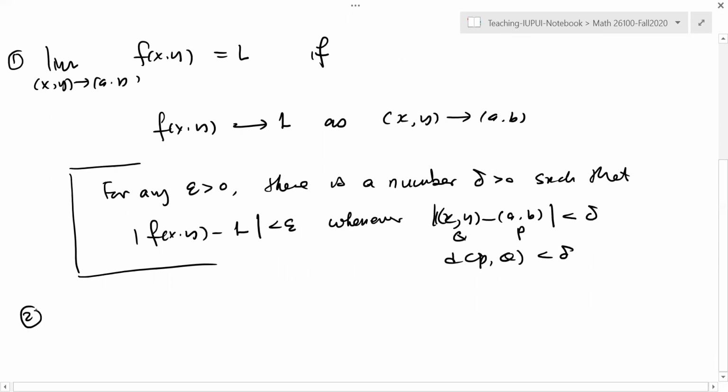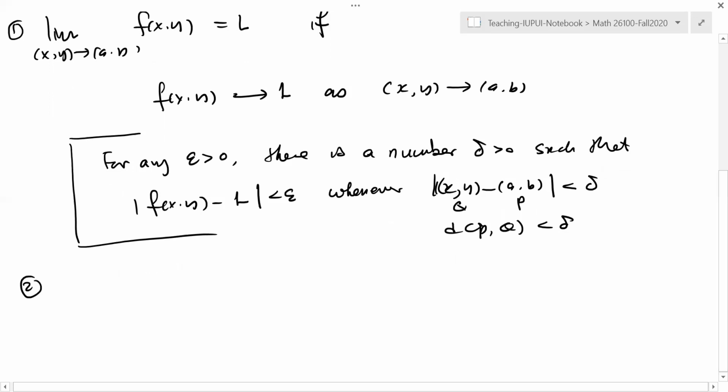Because I remember that when I was teaching Math 165, there was the definition of the limit of a function as x approaches a, and I had to prove that the limit of the function equals some number, and not every student fully understood. If you understand that part, then you can understand this part. But we probably still have to use this to prove the limit of a function exists. Now, to prove the limit of a function does not exist, it will be much easier.